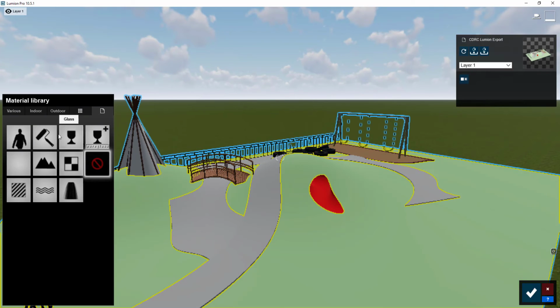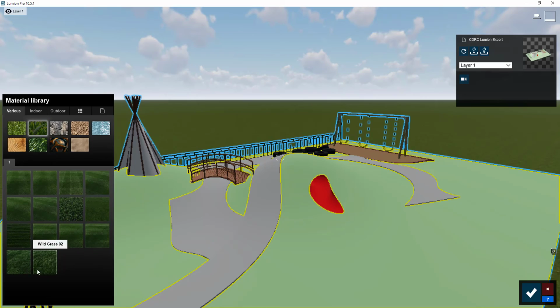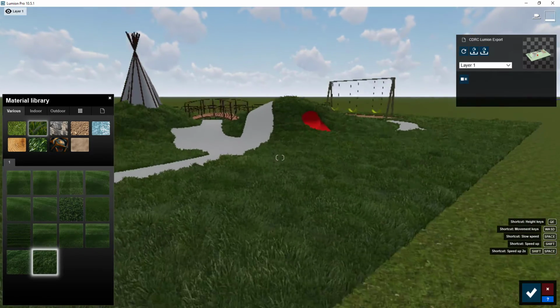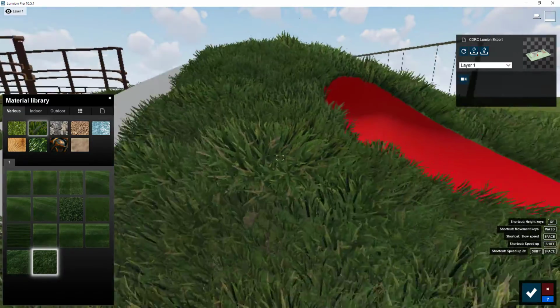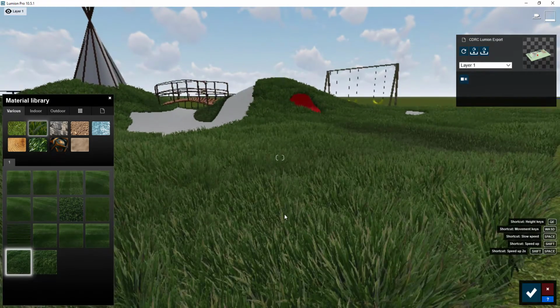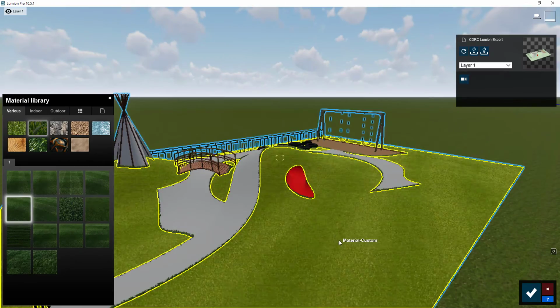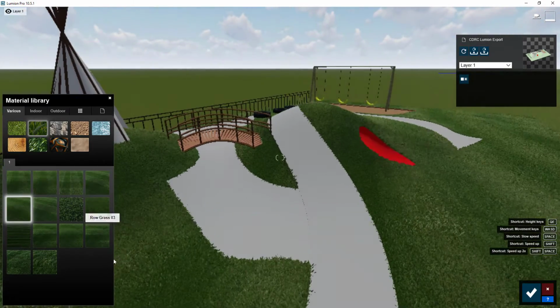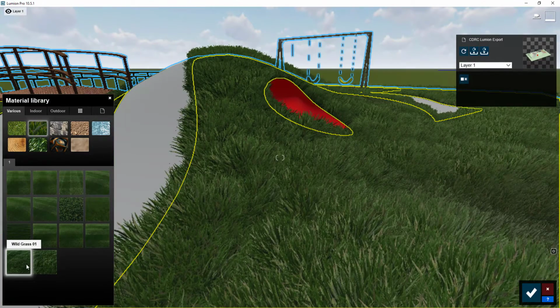So for the ground, I will go inside various and assign a 3D grass for this one, which is a little wild, but I really like that grass. But if you want, you can have a little less wild grass or turf, or have a very trimmed one you're liking. And you can change different parameters once you are inside that grass.